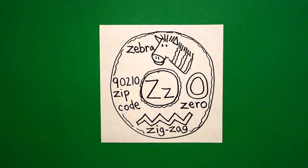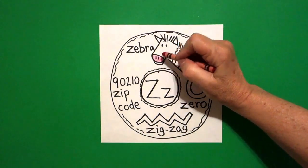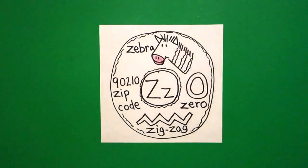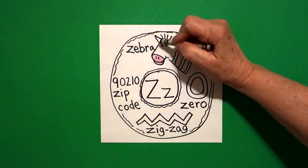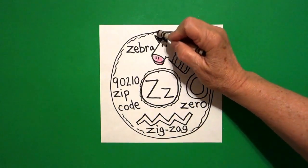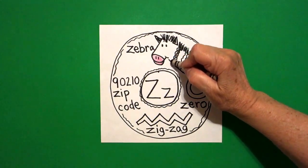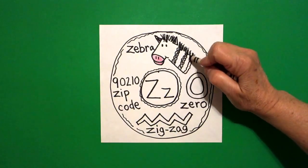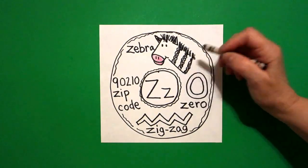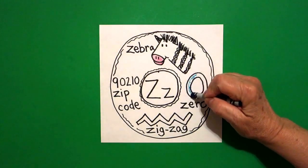Let's see how we're going to color this in. Okay, a lot of this is pretty easy to color. The first thing I did was I put pinky pink on my zebra's mouth, just so it would kind of show out a little bit. And then I got my black. And I'm going to do my ears black. I'm going to put some black in between my mane. And then these are my stripes for my zebra. So these are going to be black. Okay? Zzz, zebra.